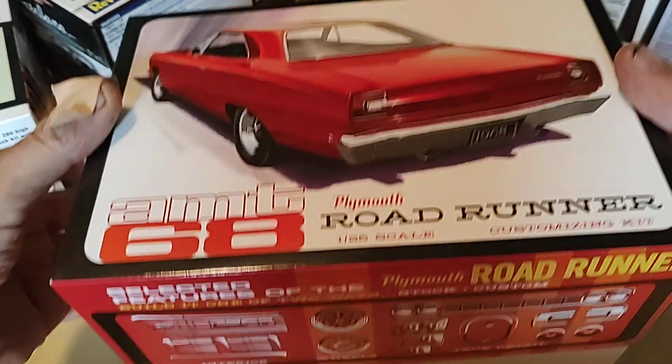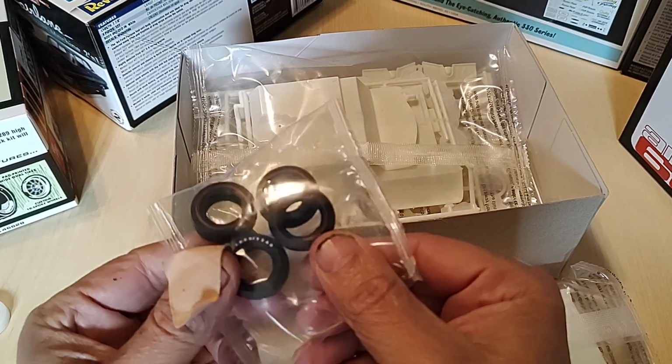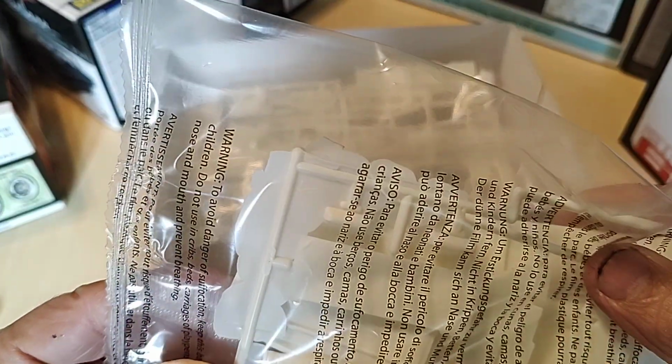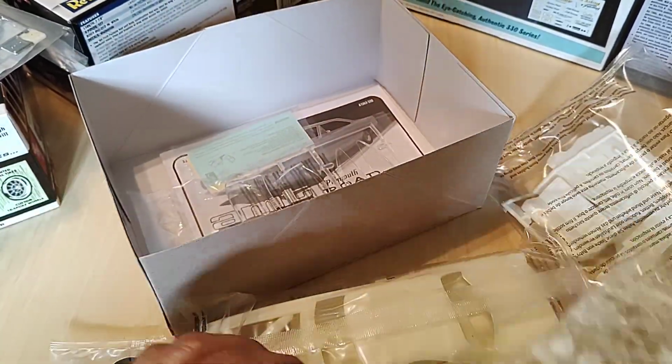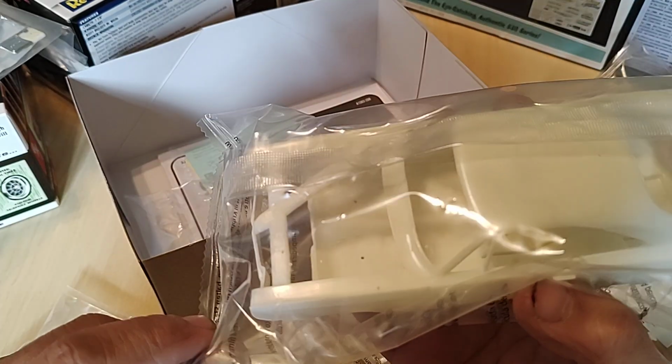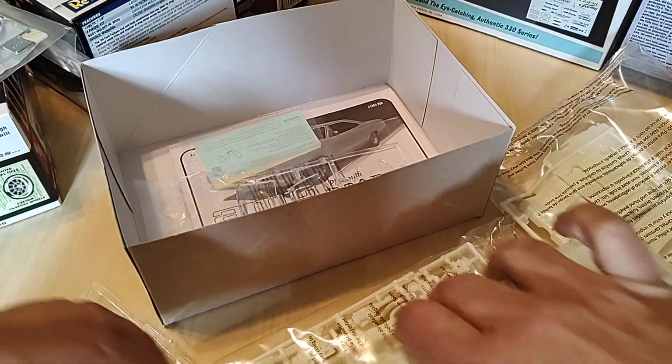In fact, while we're here, let's pop it open since it is the winner. I haven't done nothing with this thing yet. It's still all bagged. I believe this kit, wow, it's a lot of flash. But this kit did come out in the 90s sometime, I think, originally. And I think this is the Hemi Roadrunner, which, let's see here. Yeah, it's got the Hemi, which I'm probably not going to use. We're going to go with something maybe like the 383 instead. So I'll have to rob that from another kit. And, yep. So that's the Roadrunner. The Roadrunner is the winner.